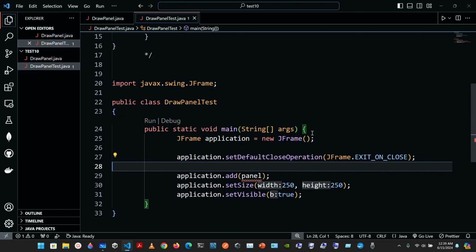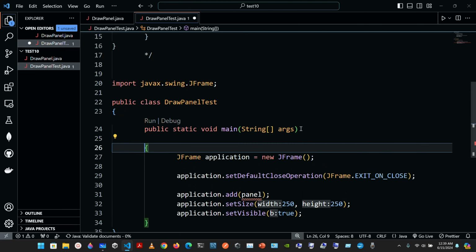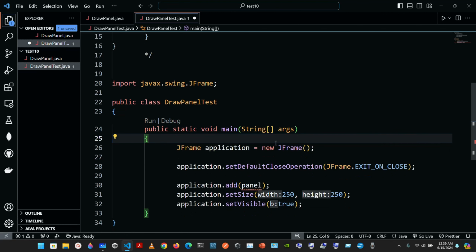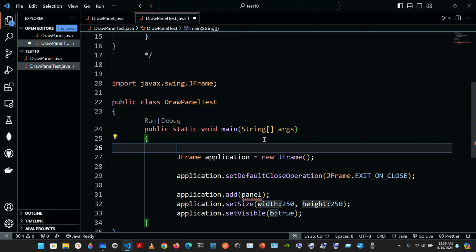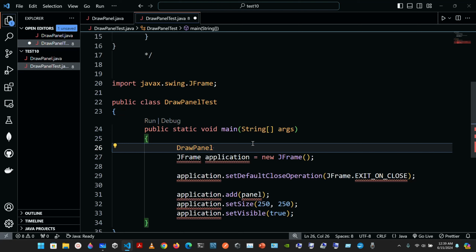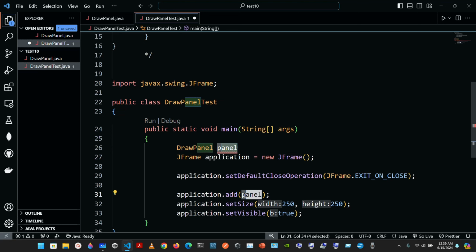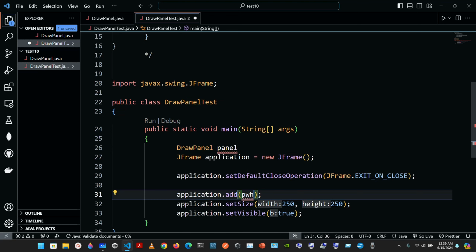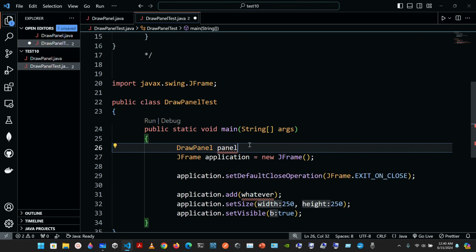We need to create a panel that contains our drawing, so we didn't do that, and we are gonna have it as DrawPanel, and we are gonna name it panel. You can name it whatever, and it'll be here.